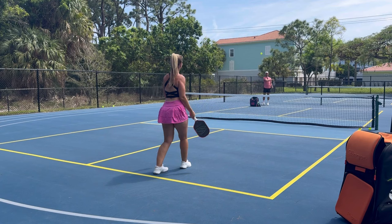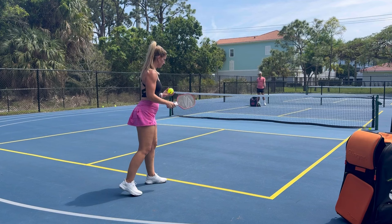I've been resting my shoulder. I haven't played pickleball for like 2 days. So I feel good. Even though it should be like probably 2 weeks.